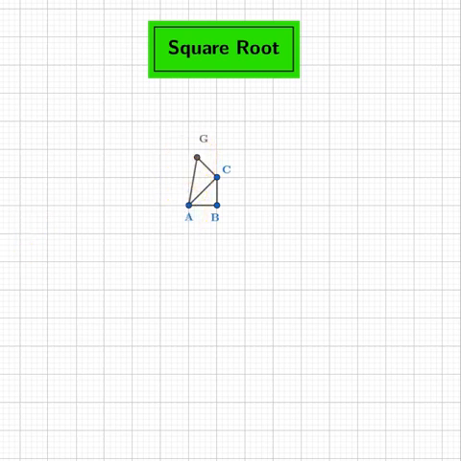Similarly, if I draw a line perpendicular to AG at G and join A with the endpoint of this perpendicular line and name it as H. So now here we have AG equal to root 3. This is 1. So root 3 square is 3 plus 1, 4. Square root of 4 is 2. And like this, we can arrive at various roots.